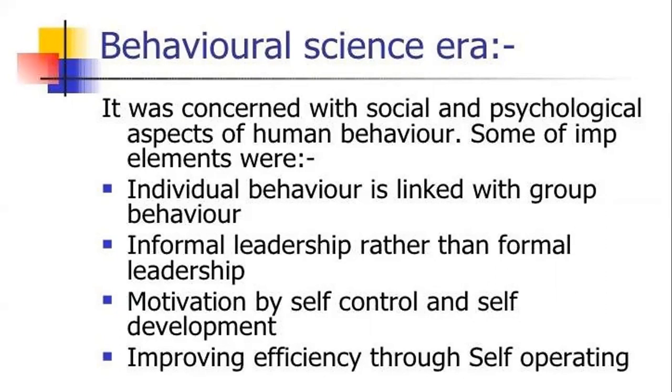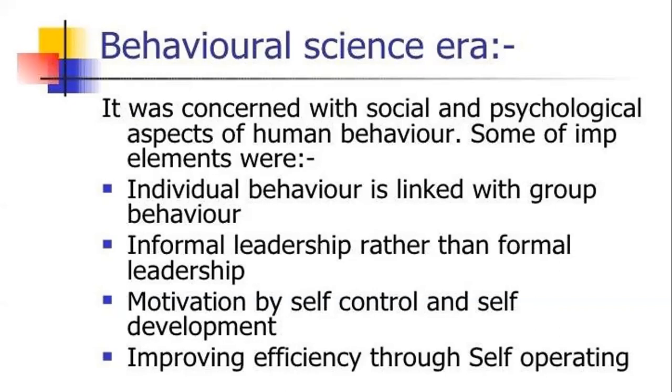Second, informal leadership rather than formal leadership is very, very important, because you need to have that understanding and that rapport. Only then you'll be able to get your tasks done well, right? And then motivation by self-control and self-development is very, very important, because people should be taught to know how to control themselves in terms of their emotions, their thought process, their actions and behavioral choices. And also they should be motivated to go for self-developmental programs and activities, or those activities which can help them shape and mold themselves in a much better way, personally, psychologically, physically, and more strategically also.